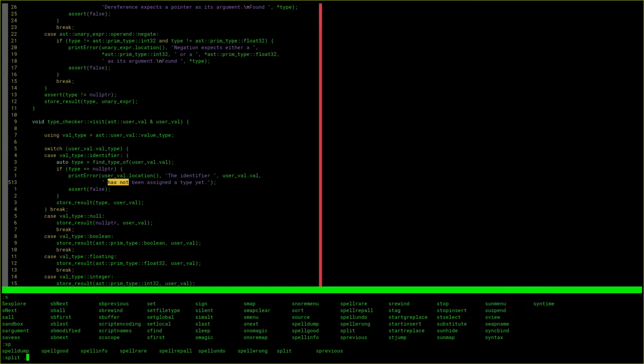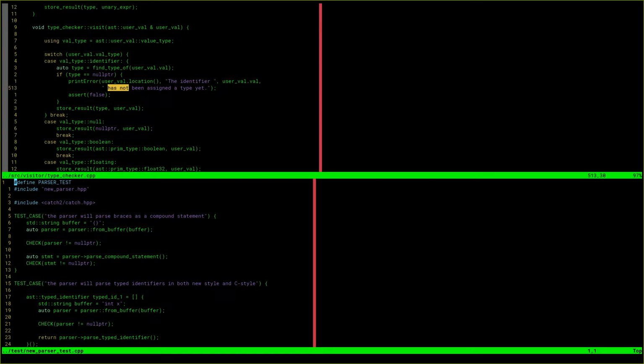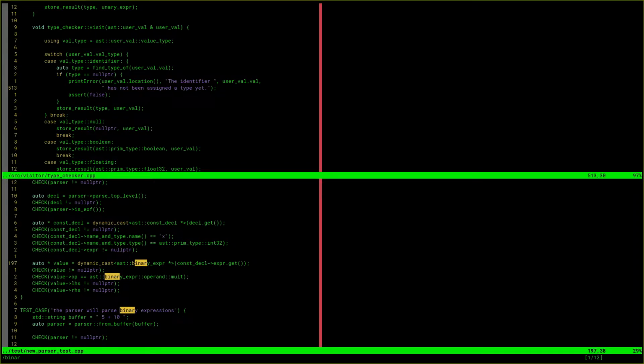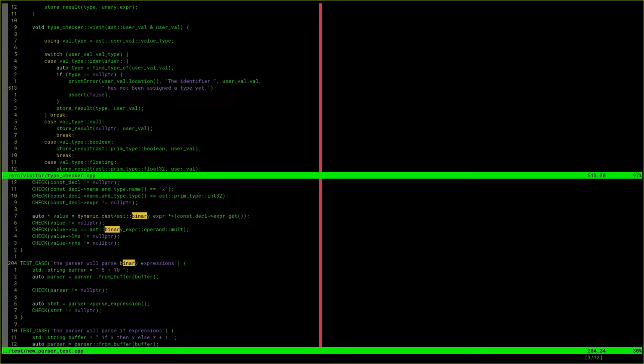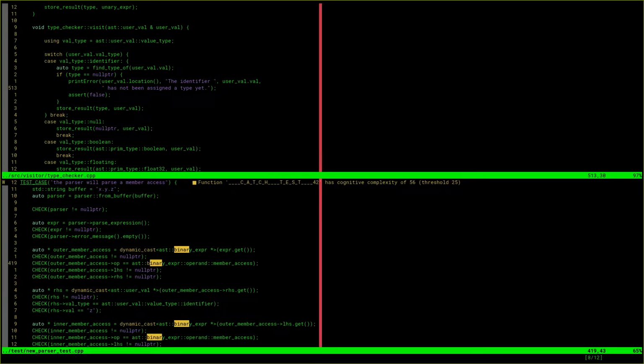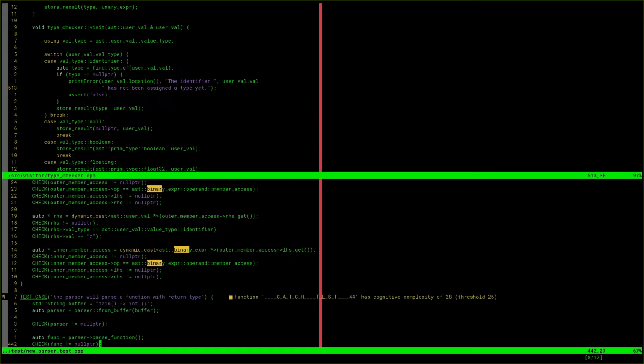Split test new parser. That's a constant declaration. Parse binary expressions. Parse function calls. We'll parse member access. Yeah, so we should be parsing this as a member access. Okay.